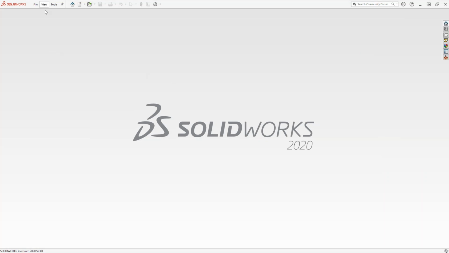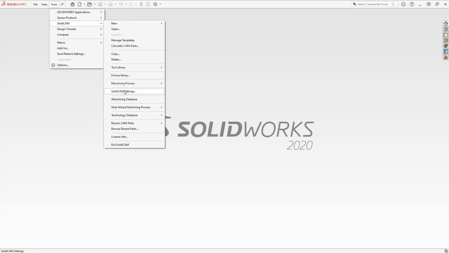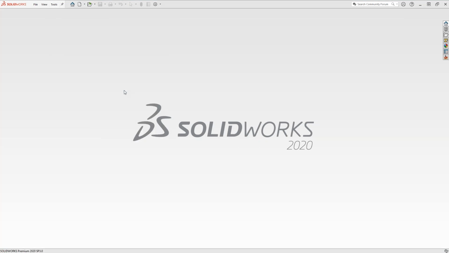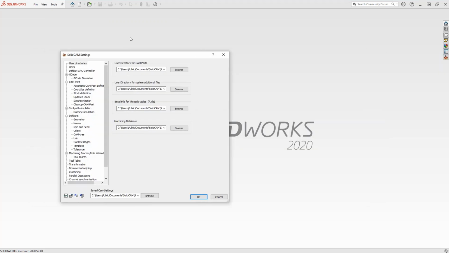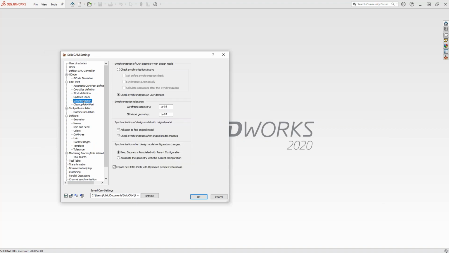All right. So one thing that was new in 2019, and started a little bit in late 2018, is the optimized geometry database. For everyone running a newer version, this should be turned on automatically. But just to double check, go ahead and open up your SolidCAM settings and go to synchronization.